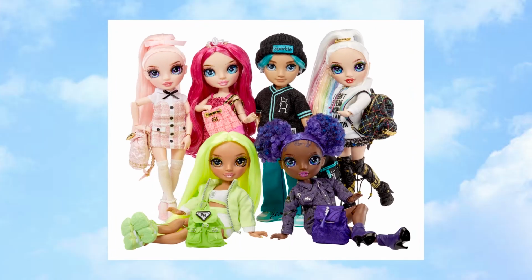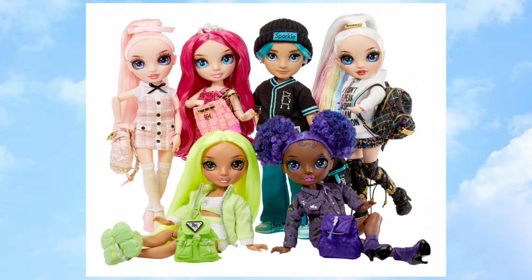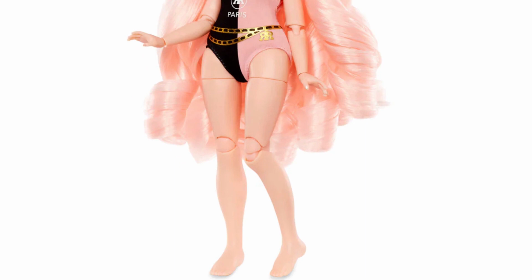Although we were just trash talking Liv Dolls for the entire video, we love Liv Dolls, and they're honestly a really great part of developing dolls in the future. You can still see a lot of elements from Liv Dolls in dolls today. Like they left an impact. They did. Such as Rainbow High Dolls. Rainbow High Dolls kept the element of having realistic looking knees, which is really cool.